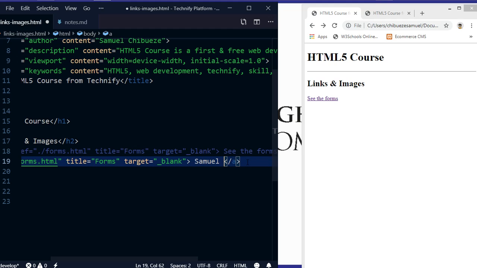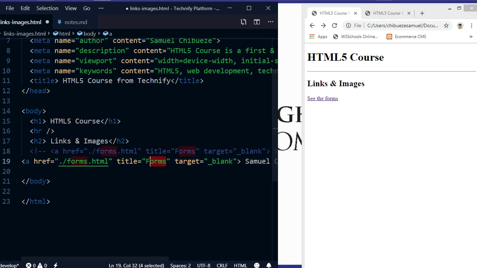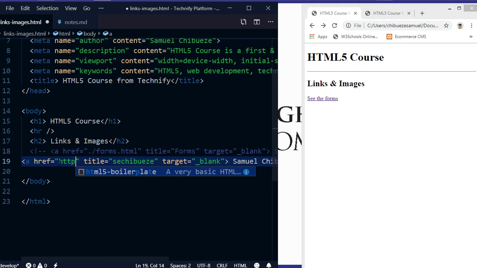You can link to anyone. Maybe the title of course will change. Maybe I will set it to Ichibweze, and then the URL of the page I want to link to, HTTPS.